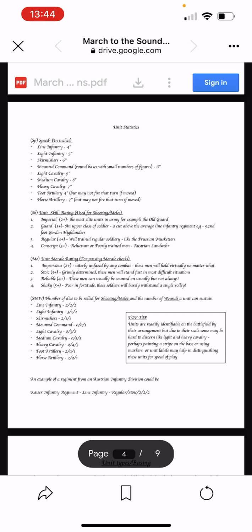Each unit will have a skill and morale rating, not dissimilar to, say, Flames of War, where you have confidence ratings and skill ratings. Same idea here. Something like the French Old Guard would be Imperial and Impervious. Something like, say, German Fusiliers from the Austrians would be Regular, Reliable, that sort of thing. But you can have various combinations. You'll have Impervious conscripts probably out there somewhere. So it's really up to the players themselves to decide.